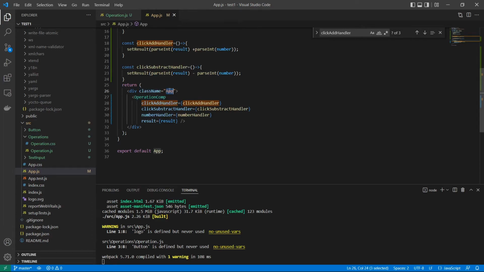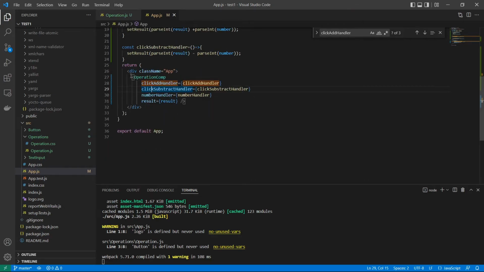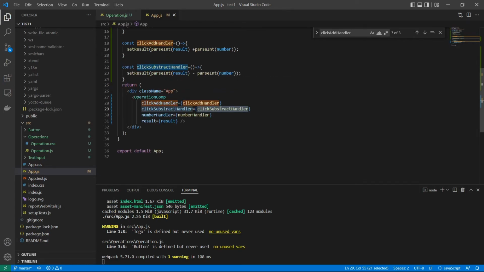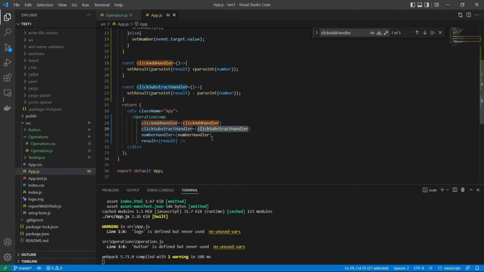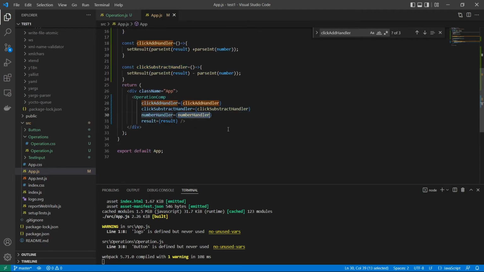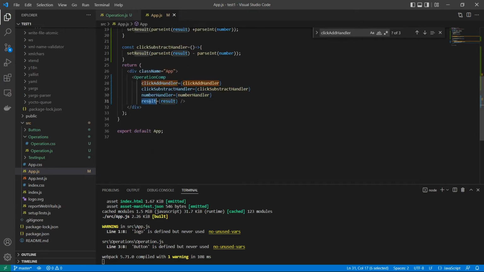This is the component, and we are sending all the handlers: click add handler and click subtract handler. We defined these handlers, we showed that, and the number handler, we showed that too, and this is the result that is going to show the result of the calculation.